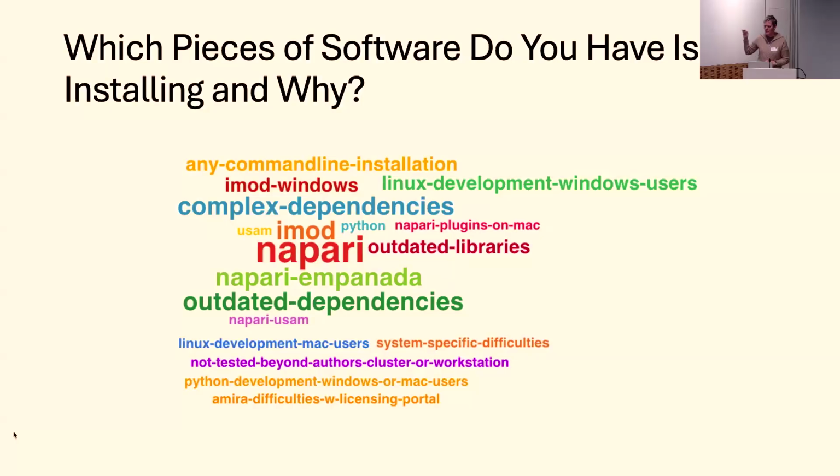And then there are a lot of different reasons why, but I think one of the biggest, if you group things together, is just developers not having the resources to necessarily test on all different operating systems, and then it becoming difficult for a user who's on a different operating system to engage with that piece of software.